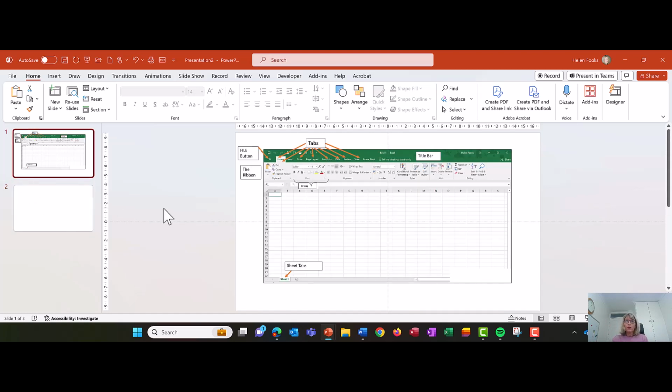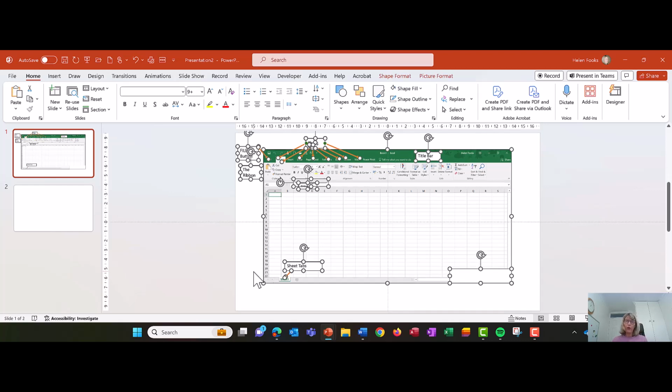So what we want to do now, when we've got it all set up, is we want to save it as a picture. And that means we can then import it into Word as one object. So I'm just going to click on the page, I'm going to do Control and A, and Control and A will select everything. So I'm not fiddling about trying to pick up little tiny arrows. And then I'm going to right click. Now you have to be careful of this, because if you right click in the wrong place, your menu will change, will give you the wrong menu.